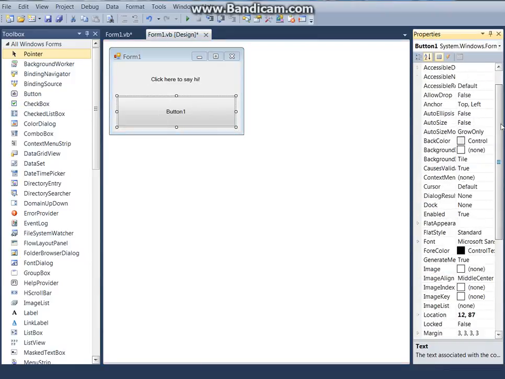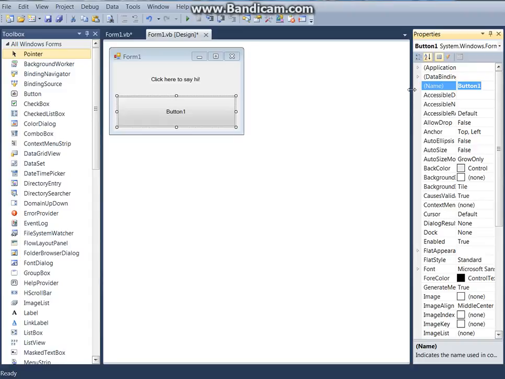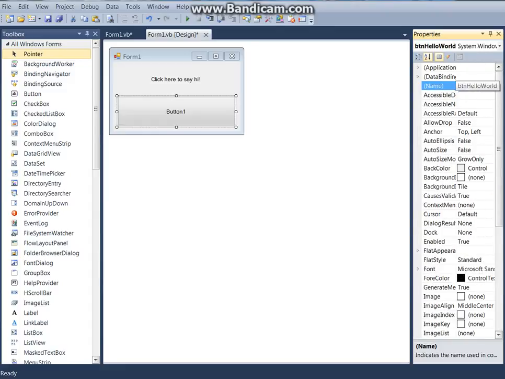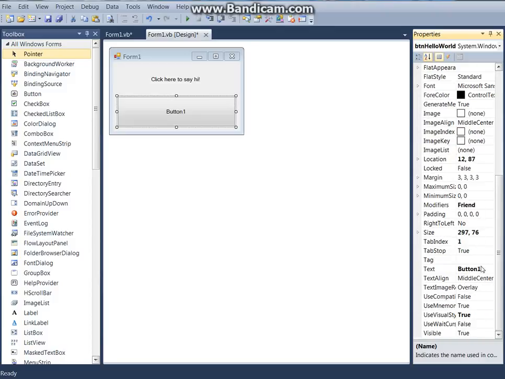The button, though, we are going to be using, so we're going to rename this. Usually when I rename buttons, I do BTN because it's easier than just typing button. So BTN, button hello world. Whenever you're renaming something, I usually like to have the first word lowercase and then the next few capitalized, just so you could see the difference between all the different words. Generally try to make it only 2 words, but I just made it 3 just for the circumstances.